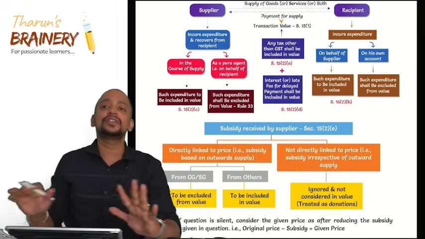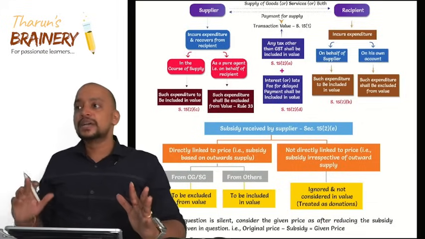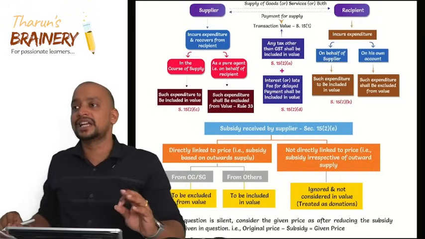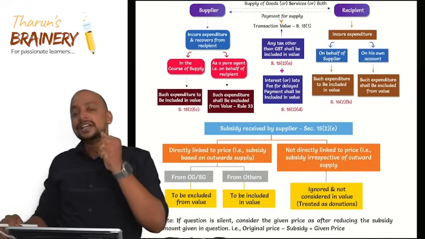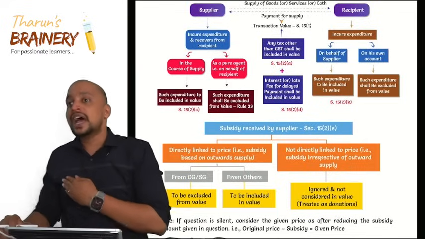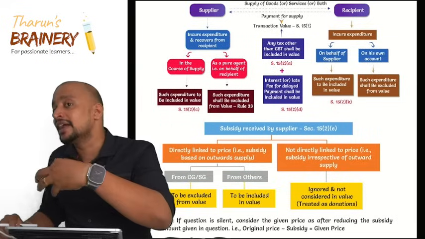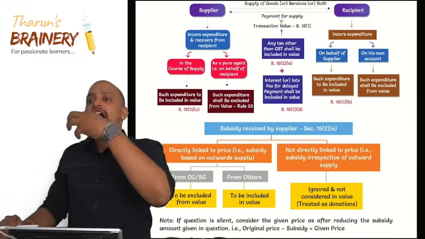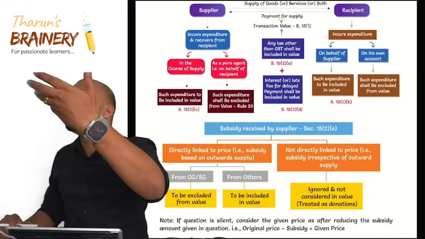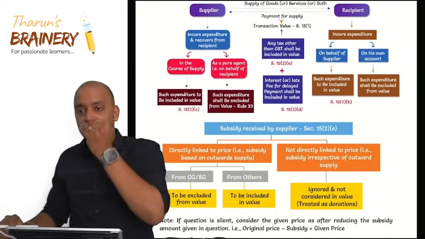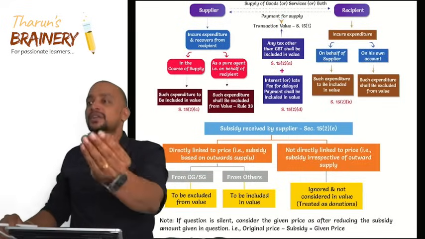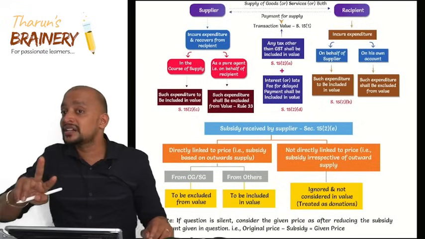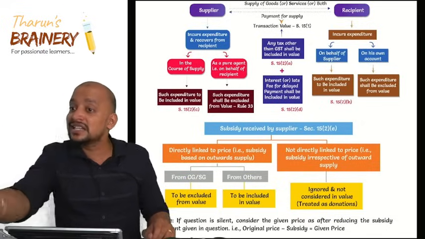In GST, everything will be taxable on accrual basis, but only one place it will be taxable on receipt basis, that is this interest, late fee or penalty for delay in receipt of consideration. So which means I have right to recover the interest from you and I asked you to pay the interest, you have not yet paid. Should I include it in the value and pay GST? No. Only when you actually pay to me, I need to give you one document called as debit note. So whenever this interest is collected from the recipient, the supplier will be issuing to the recipient one document called as debit note, and when the debit note should be given, not at the time when interest is due, but at the time when the interest is received.